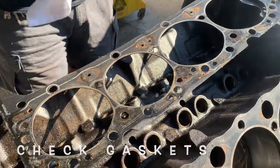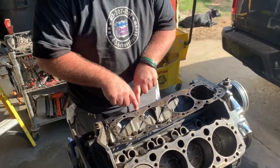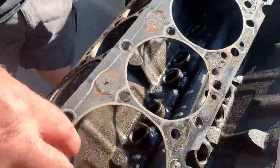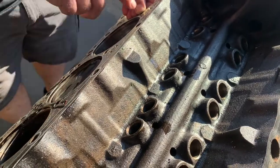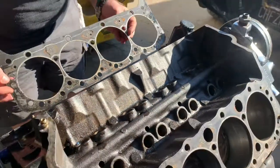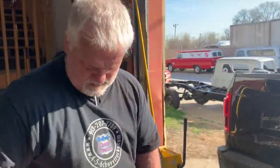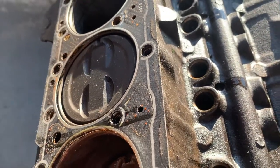The reason being, and this is easy for the do-it-yourselfer, if you see that outline right there, here's the water jackets in this engine. As you can see, got two tiny holes here, one tiny hole here, there, one tiny hole there. But if you look, it's covering it up. That's substantially restricting the water flow. Now down here, these holes are smaller than those, and this one here is plugged up entirely. Oh my God. So I'm going to say that this is not the correct head gasket for this application.